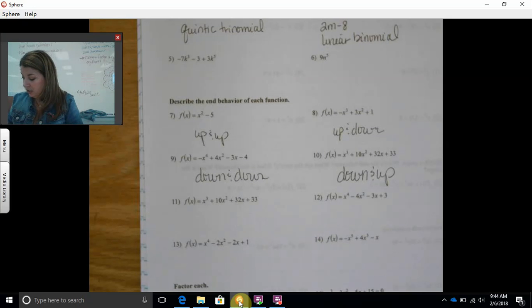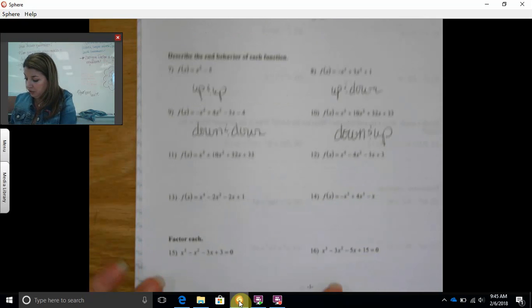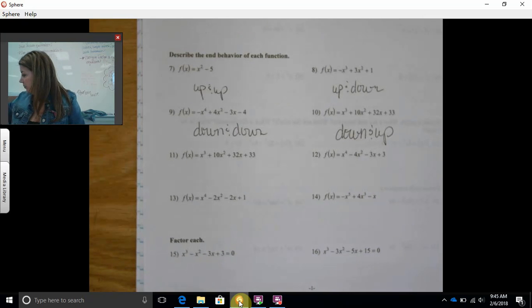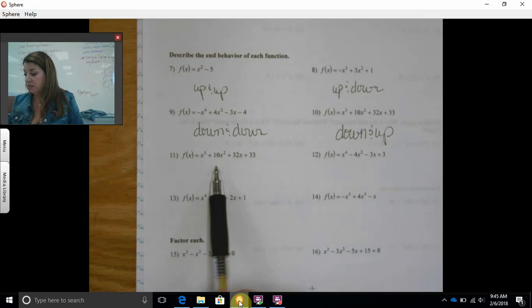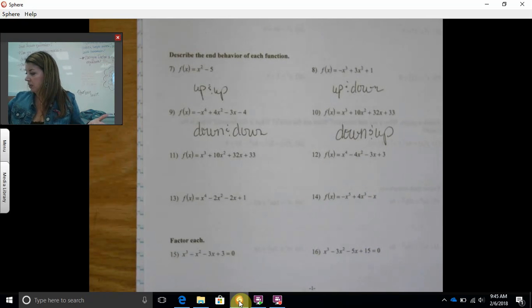15 and 16, it says that you have to factor. You're going to have to be able to look at each problem and know: look for GCF, is it a quadratic, can I use T-chart and divide and slide? Is it a difference of squares? Is it a sum of cubes? Is it a difference of cubes? Is it a quartic that I write as a quadratic? Do I factor by grouping? You have to look at it and know, all right? So let me do 15 with you, and I'm going to do that on a separate sheet of paper. Oh, and I'm not answering 11 through 14 either, because obviously there's no work to show. It's just the answer. You can look on Edmodo for the answers.